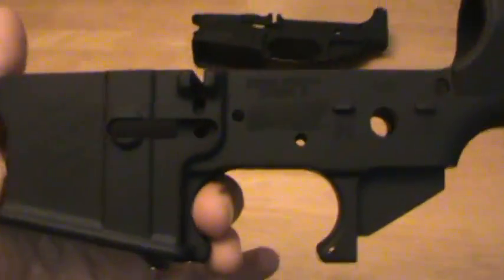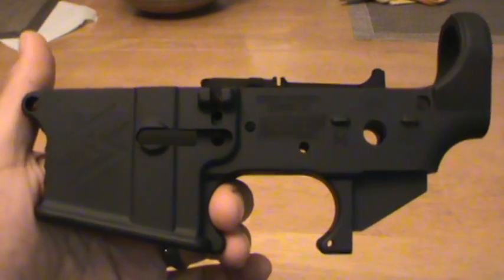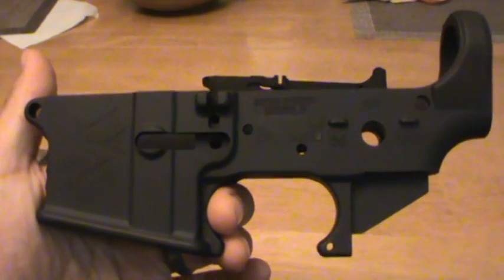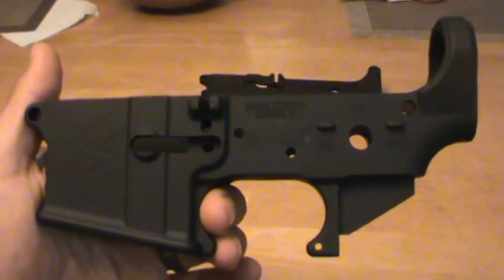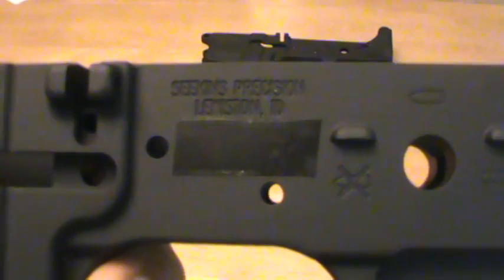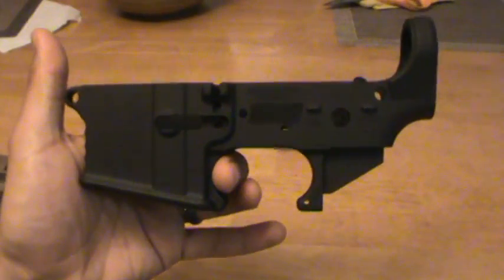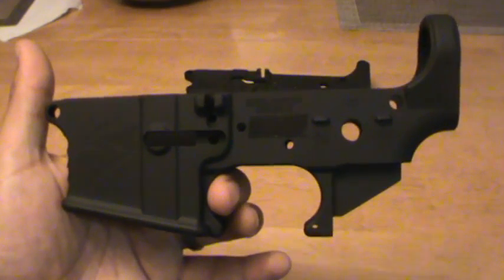Now, another thing, if you guys order these, I don't care what Obama and all those other liberals are saying, they will not send this to your house. This is the firearm. There's a serial number on this, okay? So this is what they were trying to ban right here, okay? Everything else can be sent to your residence.